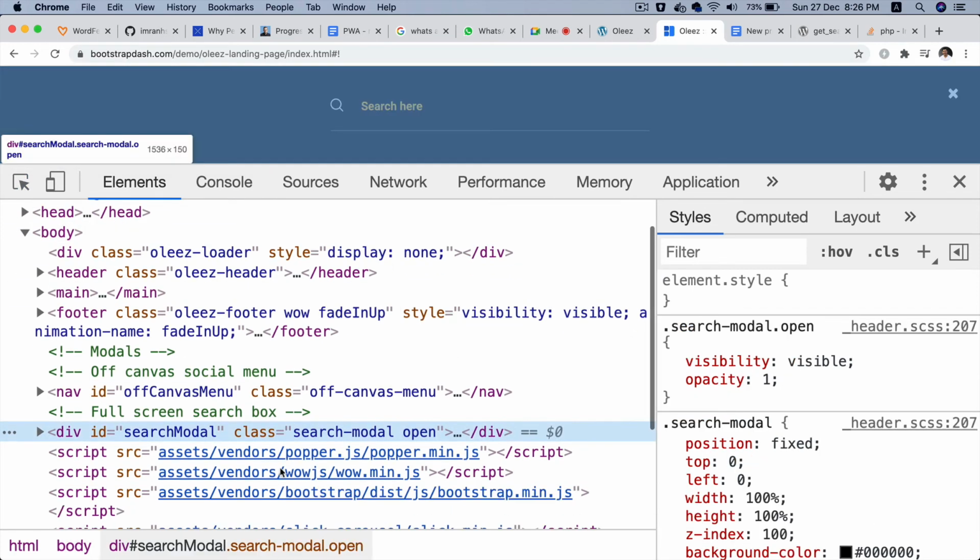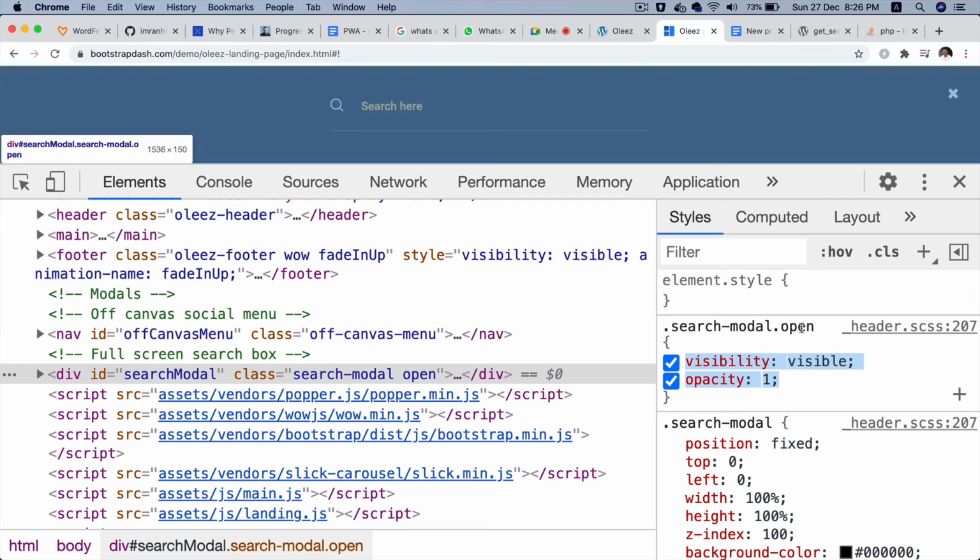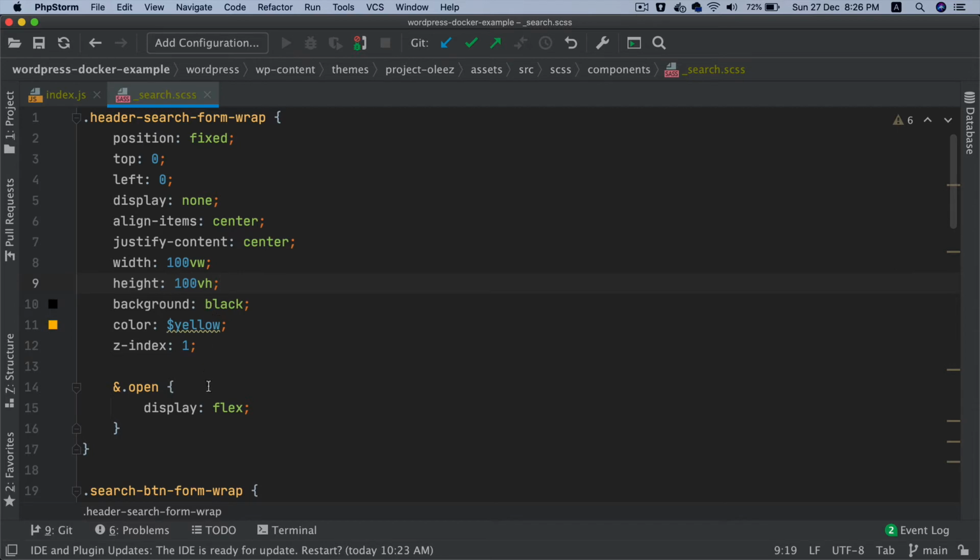It should ideally be opacity as far as I know. See, it's opacity actually. So if it's open, see, they're doing the same thing. Our class is different, but they're just applying dot open. So if it's open, then it should be visible and opacity should be 1. You already know what opacity means, right? If a glass is 100% opaque, you can't see through it. But if it's not 100% opaque, then it's partial. Okay. So opacity is 1.